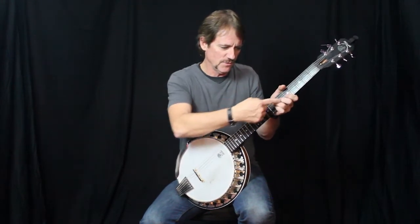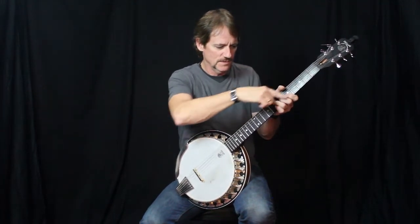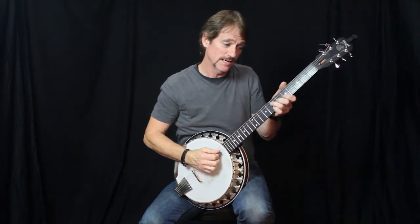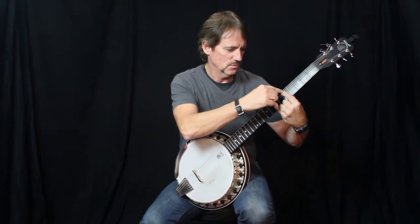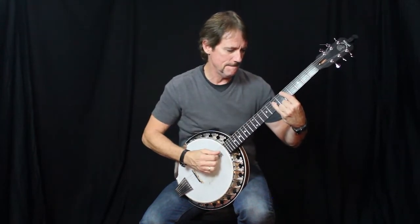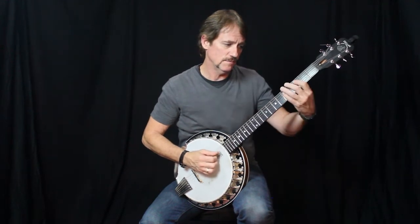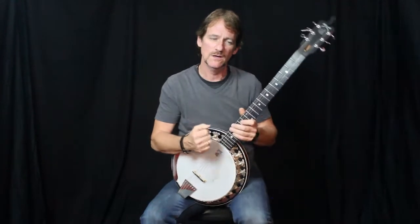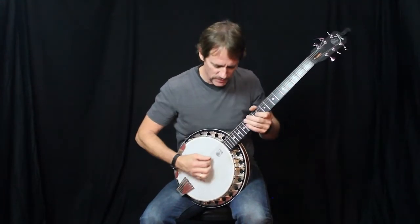So, notice I'm playing that F chord position, but I'm up a whole step from F to G and G to A, right here. Going to my 5 chord, and I could play my D here. I'm playing an A position with the D bass. Back to G. C. I'm playing these chords because they're closed and they give me a good muted chop like that. And I'm moving up the neck.